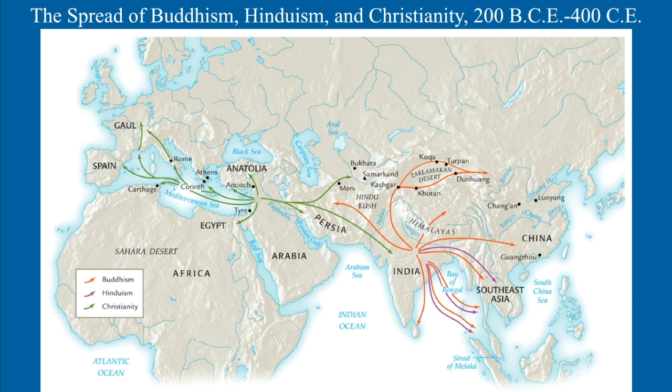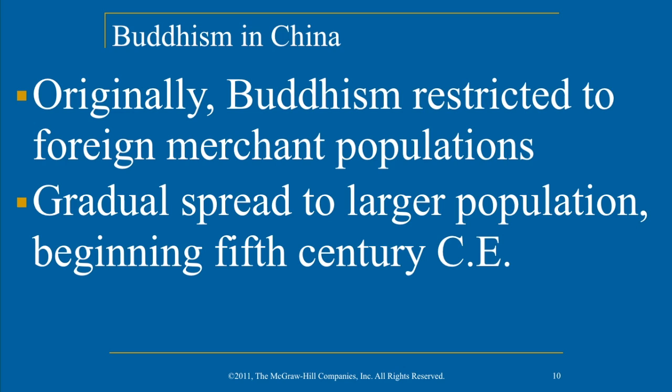But it eventually will make it to China, which modern day China still has a lot of Buddhists practicing within China. Hinduism pretty much only moved to the southeast of Southeast Asia. But Christianity spread all the way until it hit about India and the Hindu Kush Mountains in the east. And this is why, to this day, Christianity is a very large part of Europe, whereas Hinduism and Buddhism are a very large part of Southeast Asia, India, and China.